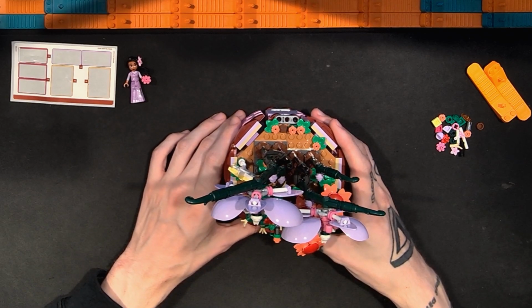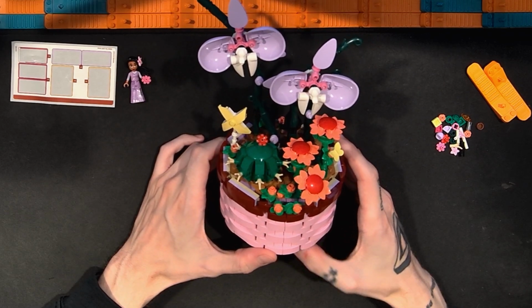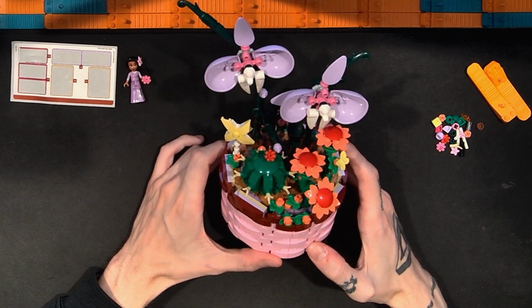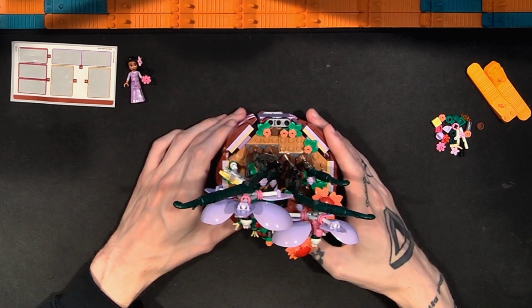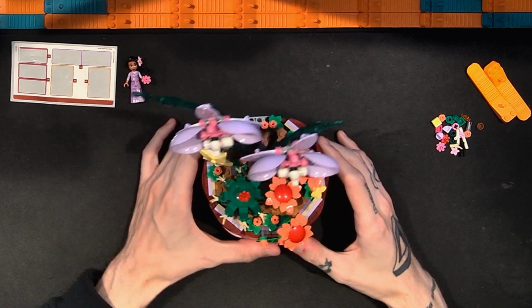but that's not a big issue for people that know, they know. And if this is a display set, maybe having that here is a nice little addition to it. But that's the only minifigure you get. And then the rest of the set is this awesome flower pot here.